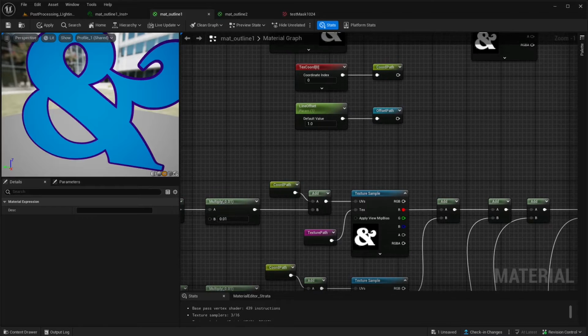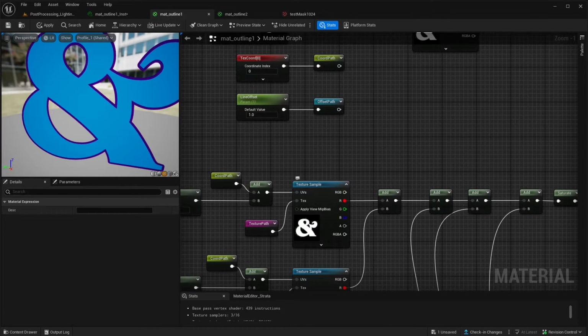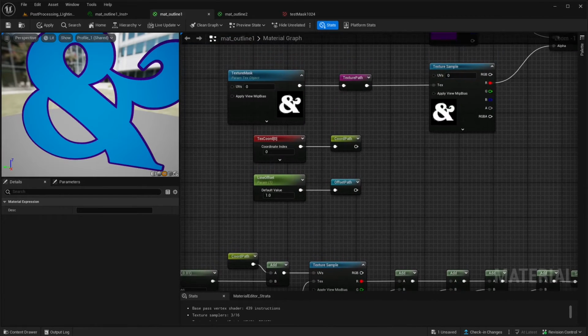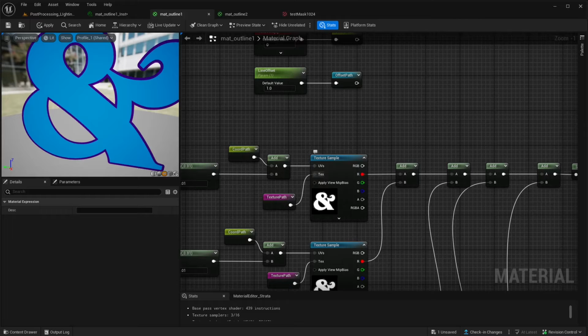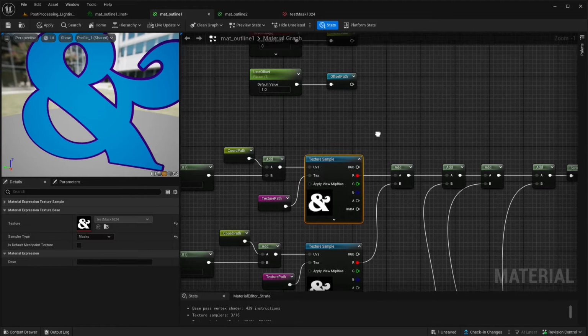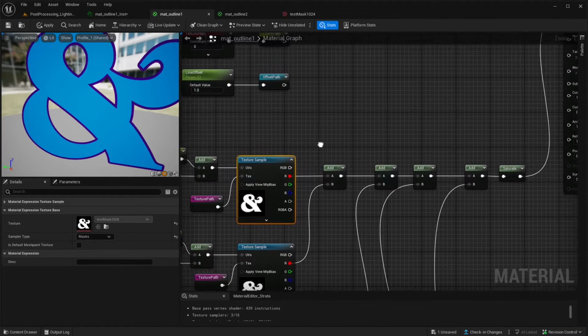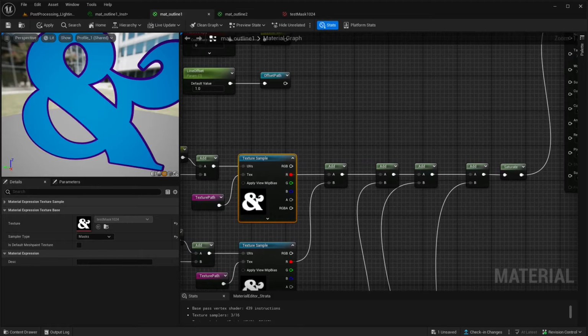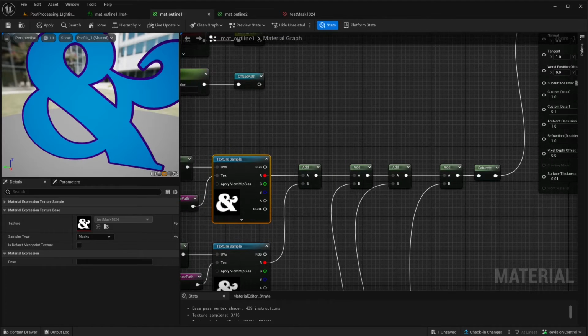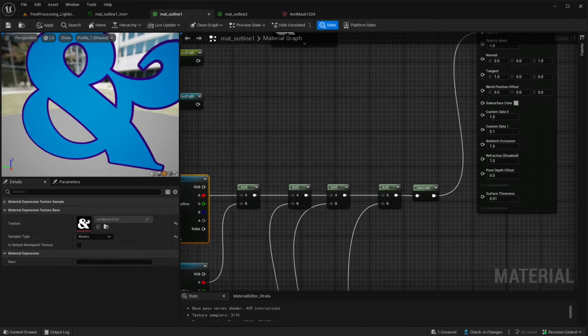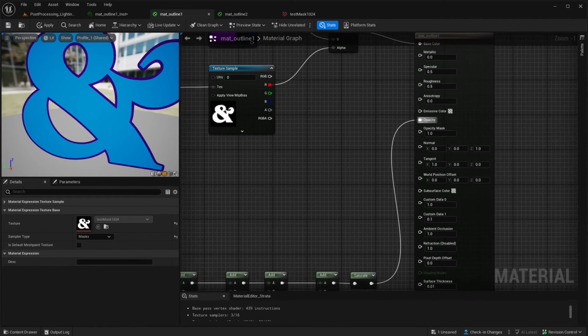Then we add that to the texture coordinates. This is another reroute node. That goes into the texture. So it goes into the UV and into the texture. The texture mask, the texture parameter goes into the reroute node up here, and that just goes right into the texture input on this texture node right here. And then basically we're adding all of these to the subsequent nodes that are below it. And all those get added together, go into a saturate node, and that goes into the opacity mask.